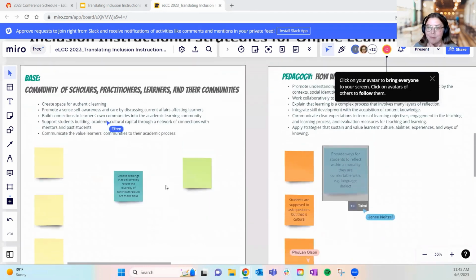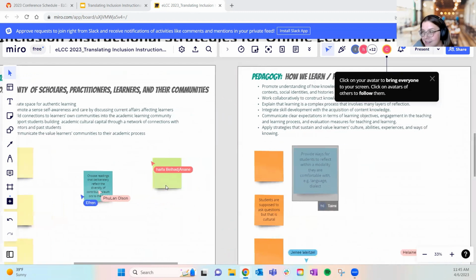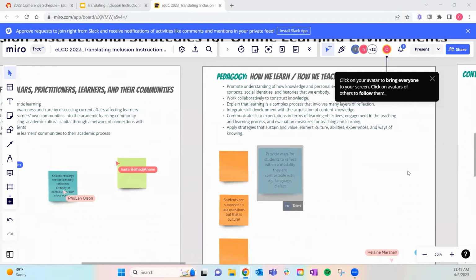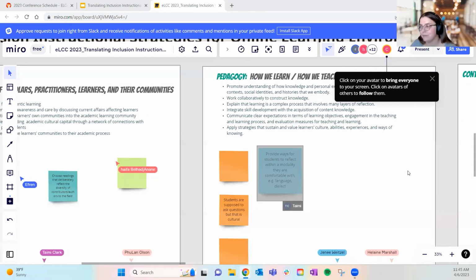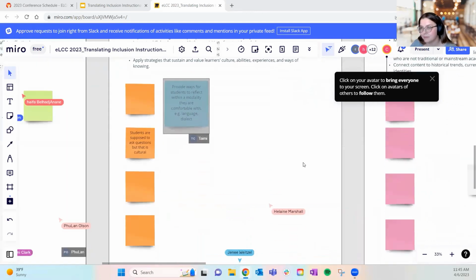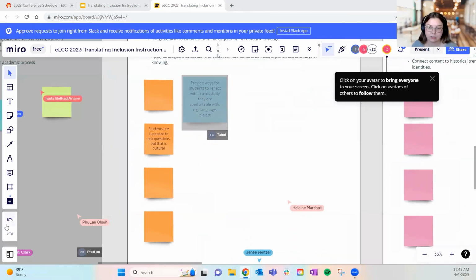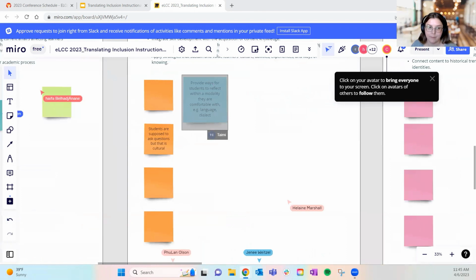So I want to take a moment to share out some strategies that I see that have come up. So if you'd like to unmute and share what your group wrote on any one of these, I would love some volunteers. And Christy, we're at the 5-minute mark. Thank you. Or you can write in the chat too, if you would prefer.